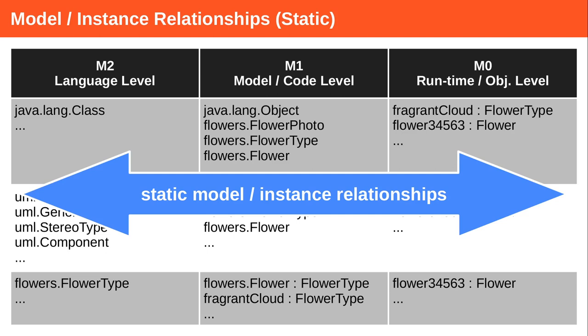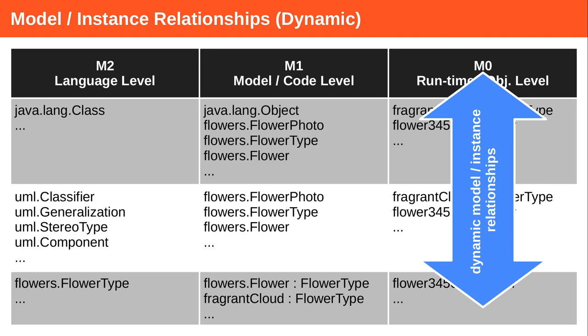But it could. It could change quickly if it was all objects at runtime. So you could have, purely in the M0 level, all of this turned by 90 degrees and mapped into the M0 level. If you took the UML specification and took every concept and turned it into an object and wrote the appropriate infrastructure for it, then you could at runtime take an M2 level object, like classifier, and create an instance of it, which would be flower. The flower class. And then of course you could create a further instance of that flower class, and it would be flower 123 in the flower bed, or on my balcony. And you could have all of that at runtime.